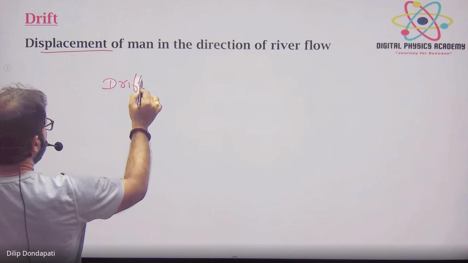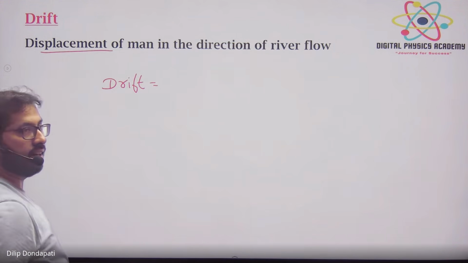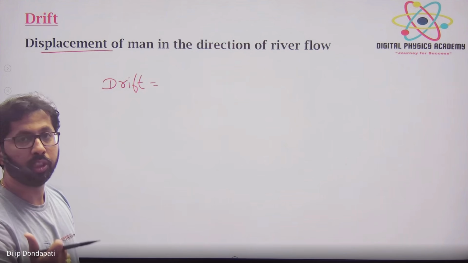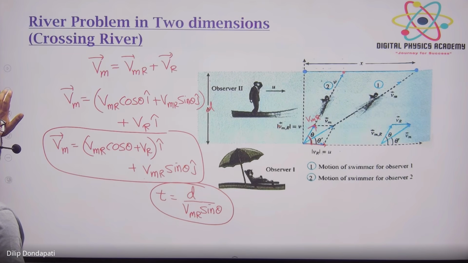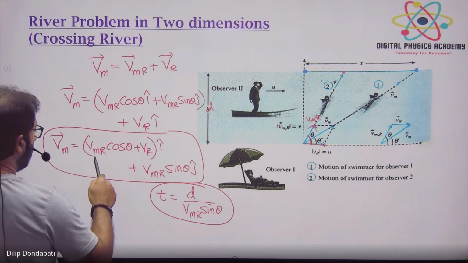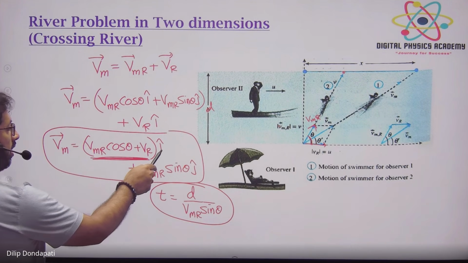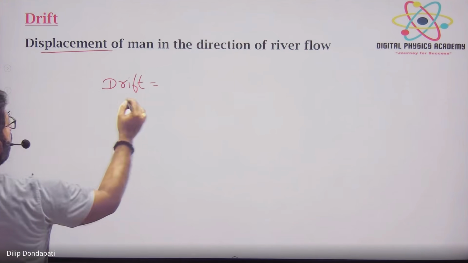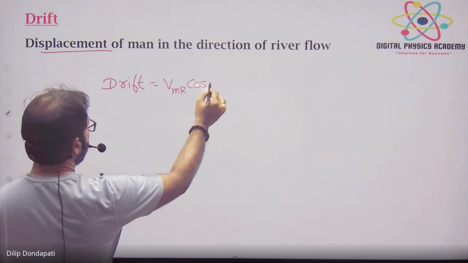Horizontal. See, this is nothing but distance, right? Distance equal to speed into time. कौन सा speed लेने का? Which speed we should take? देखो horizontal speed we should take, right? This one we should take. कौन सा? VMR plus VR लेने का. This is the horizontal direction का speed है ना, so वो लिखो. So VMR cos theta plus VR.